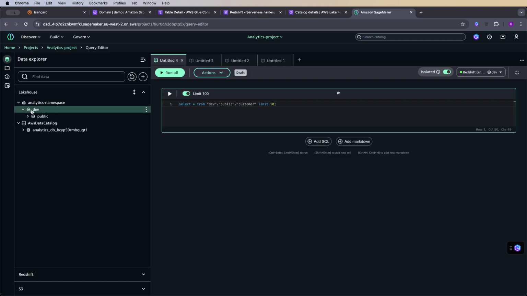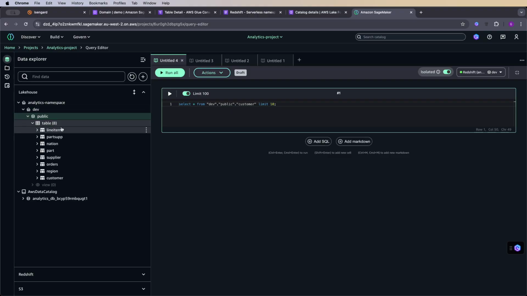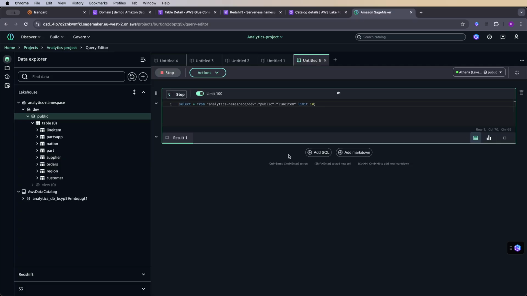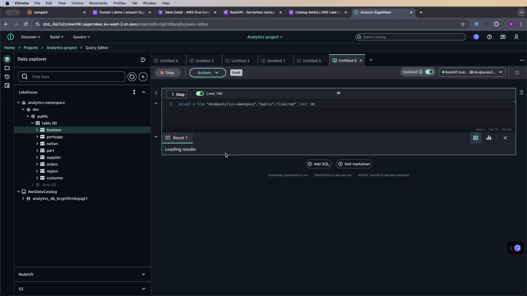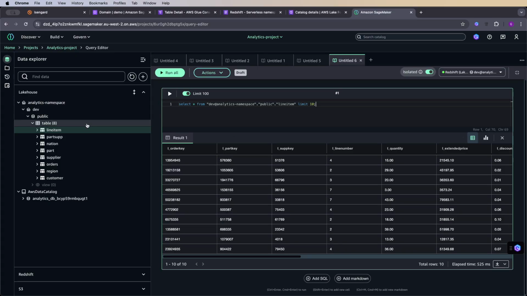and I can now explore this data, expand this down, and we can see that those same tables that were available to us directly through Redshift are now available in the Lakehouse. And now I can start querying them. And not only can I query them with Redshift, but I can now also query with Athena too. So I've just used Amazon Athena to query this data, but I could then likewise switch and choose to query with Redshift instead. And it's the Lakehouse that gives me this flexibility and observability, because I now have my different catalogs from a variety of different sources, so that both the Glue database and now the Redshift namespace are available in a single environment.